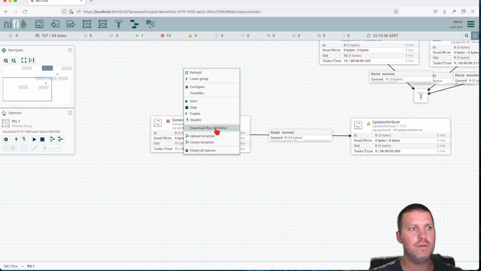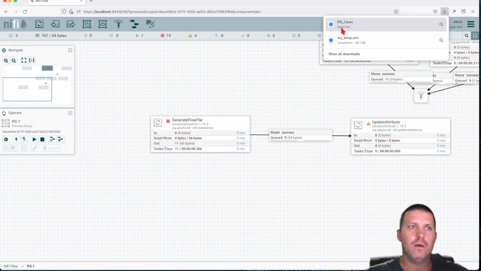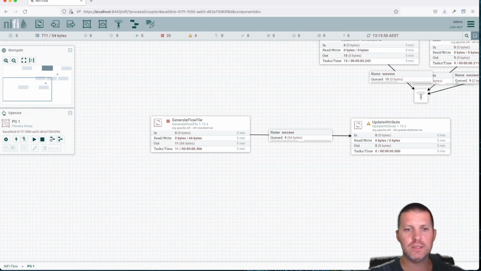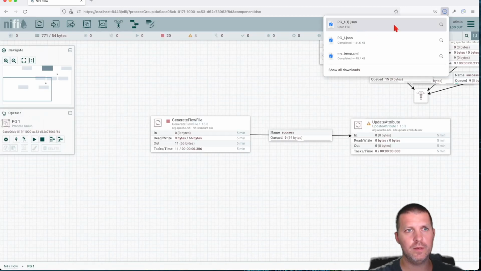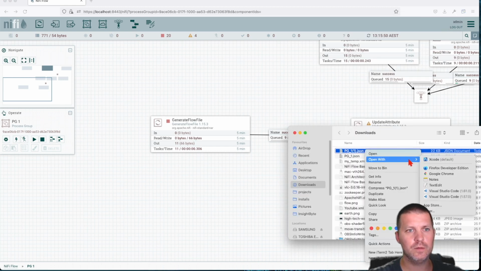Now we have download flow file. When you say download flow file, it will download the state of your... Come on, buddy. Sorry. So let's do download flow file again, and then let's look at it and open it in my VS Code.